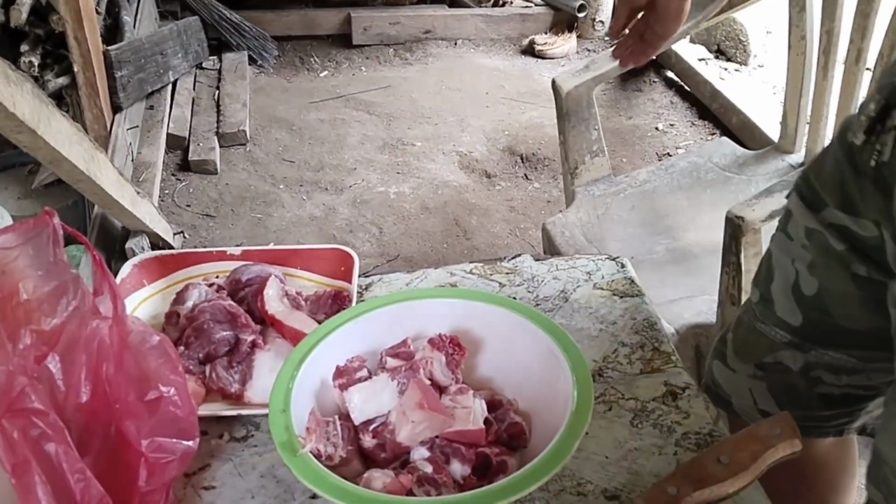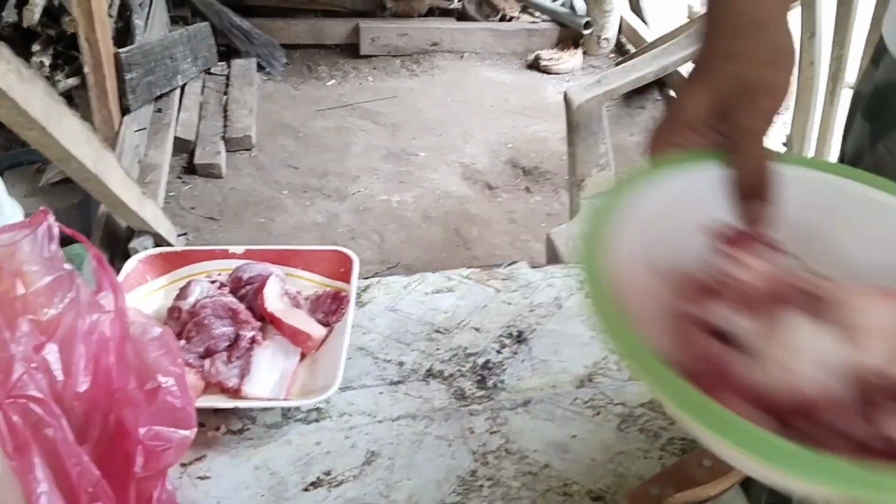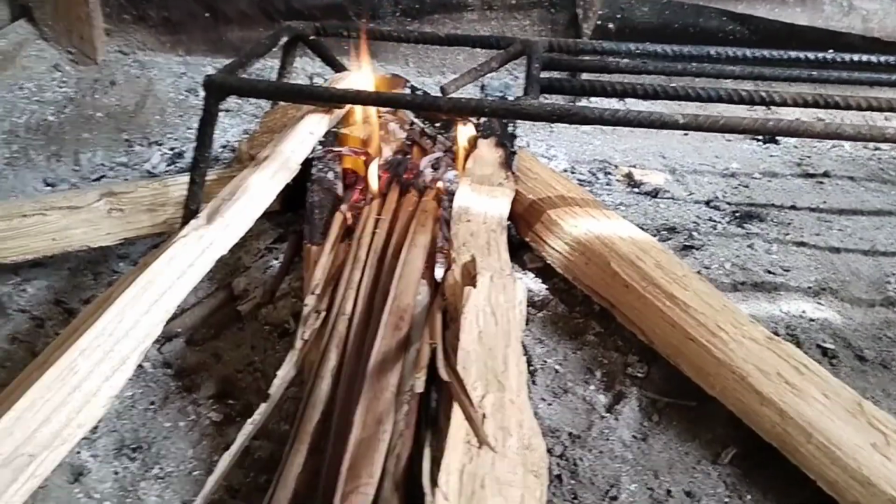Okay, this is our lunch for today. It's family day today, Sunday. Prepare this.